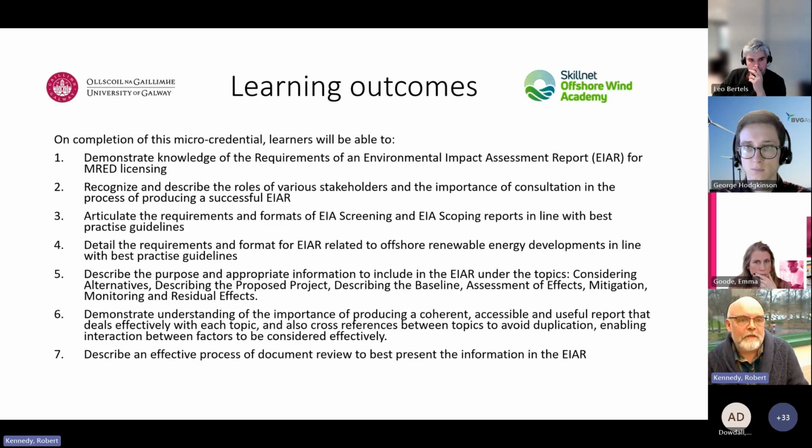So we have identified the following learning outcomes. So what we're hoping is that a student who has completed this course will be able to do these 7 things, which are demonstrate knowledge of the requirements of an EIA report in terms of licensing, that they can recognize and describe the roles of various stakeholders and the importance of consultation in the process of producing a successful EIAR.